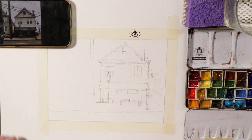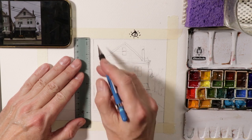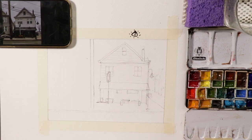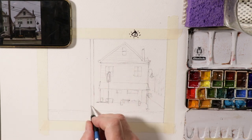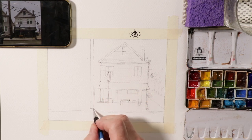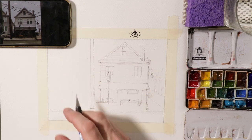You can get a ruler if you want to use a ruler like this too. And just do it quick like that. That works as well. And it's on a little bit of an angle, which is good. I think it's better. Sometimes things are a little bit on an angle, and it doesn't have to be perfectly straight everything. So if it comes out a little bit on an angle, that's fine.